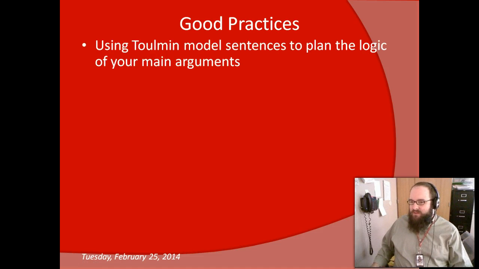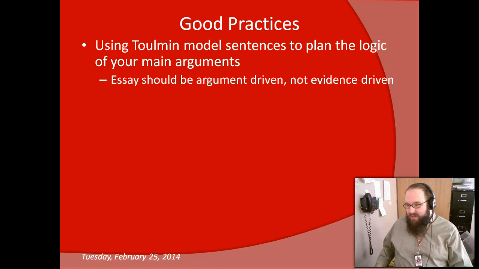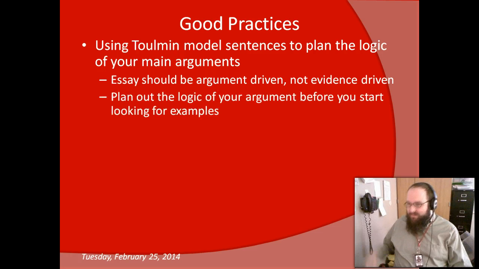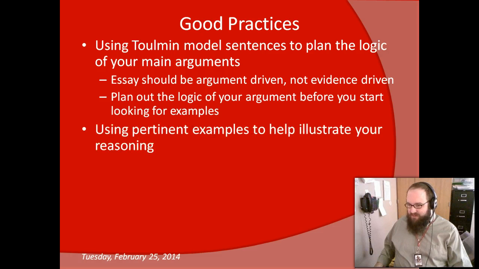Good practices start with using the Toulmin model sentence to plan the logic of your main arguments. Your essay should be argument-driven, not evidence-driven. So when you first start approaching how you're going to justify your position, try planning it out using Toulmin statements. Plan out the logic of your argument before you start looking for any examples that you can pull from history or literature or anything like that.